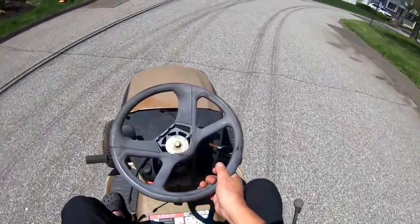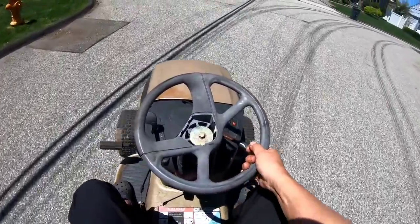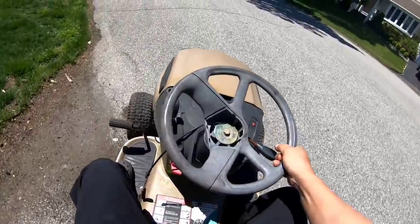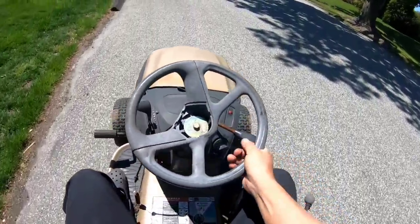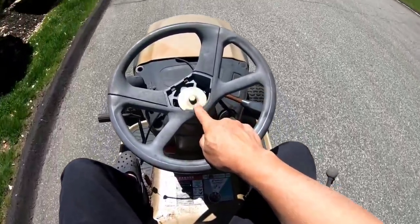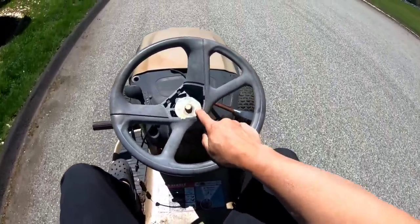Change, fix the drag links, change the carburetor twice, give it an oil change. Oh, I said that already. You know, I need a cap for the steering wheel. I think I have one too.